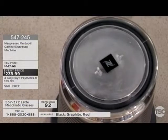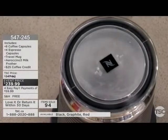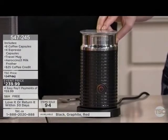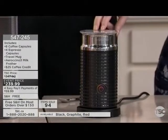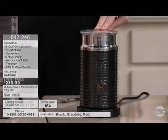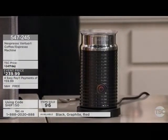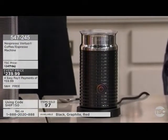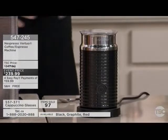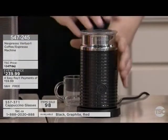Using a steam wand to achieve this would be very difficult. You can also use the Aeroccino cold or hot, which is great for warmer days when you want an iced drink. Unlike a steam wand at a coffee shop, this is completely silent. The best part is you use your own milk — whole, one percent, chocolate milk, goat milk — all those options, and you save money. When the red light turns off, the milk is ready.